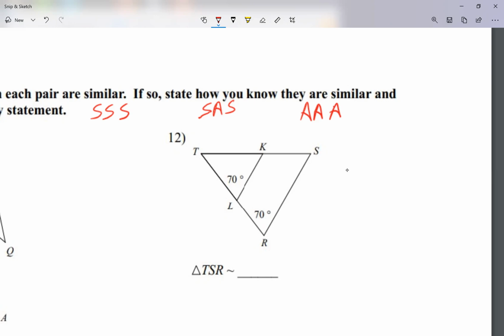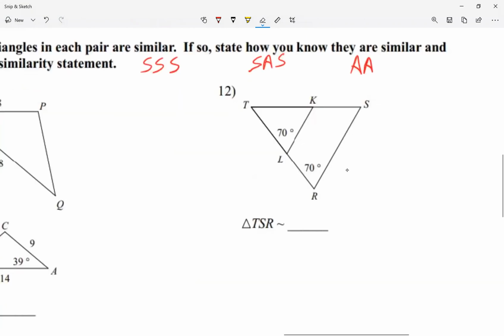we don't need to check all 3 angles. As long as 2 angles are equal, we can pretty much say the third angle is the same, right? Since all 3 angles have to add up to 180, we don't have to check all 3. As long as 2 angles are equal, we're fine. So we're not going to call it angle, angle, angle. Instead, we're going to call it angle, angle, just 2 angles. But remember, if I'm using angles, angles have to be the same, and if I'm using sides, sides have to be proportional.